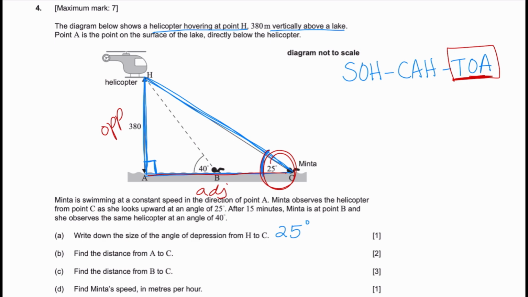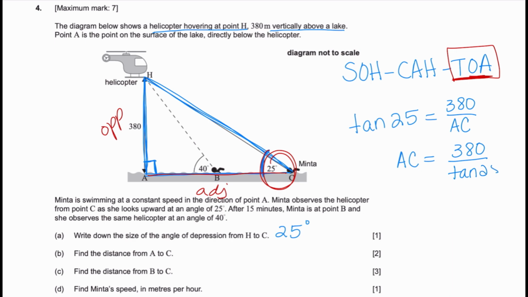When you set up tangent, you're going to say the tangent of the angle, 25 degrees, it is always sine, cosine, tangent of the angle is equal to opposite, which we decided is 380, divided by the adjacent side, which we don't know, and it's going to be a C. You can make that X if you like, if it makes you happier, but I'm just going to go ahead and use a C. So in this particular case, to solve this, I know that AC is equal to 380 divided by the tangent of 25.